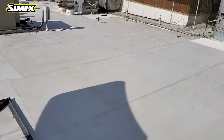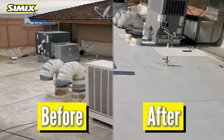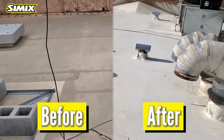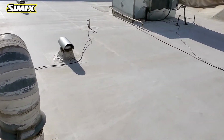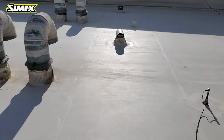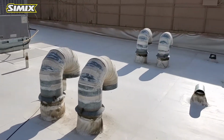All right, here we are back at Sundance 3 days later. Remember, this was an old roof, 15 years old, never been cleaned before, so there are permanent stains that will never come out. But you can see the brightness, but that's what you want. Sun to hit it and bounce off. Keeps the roof cooler, heat doesn't transfer inside, and all in all, this is a great job and they're all really, really happy. This is just amazing.